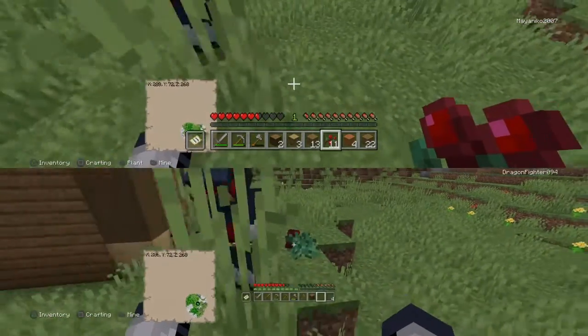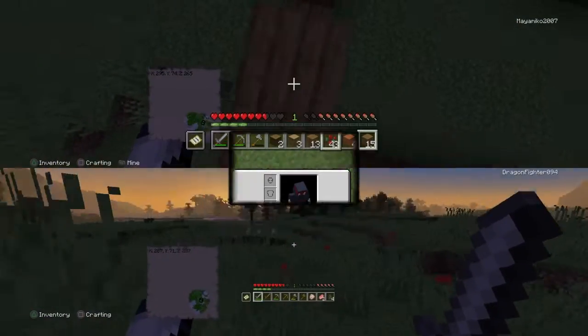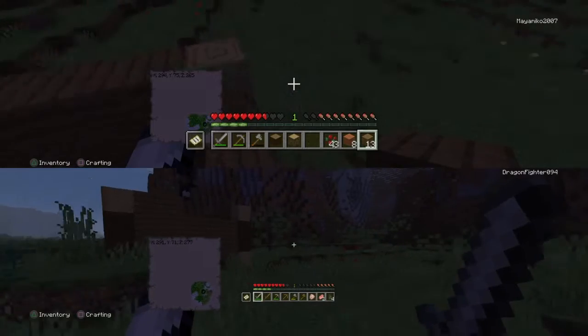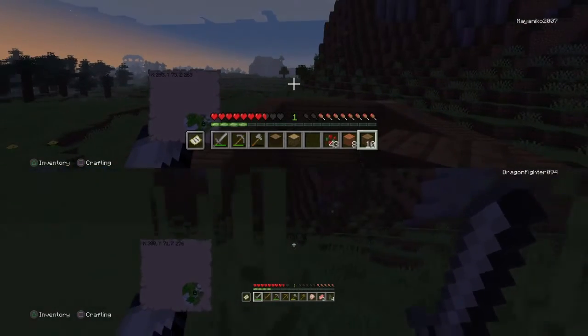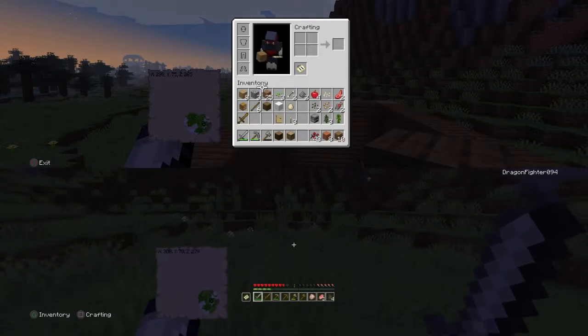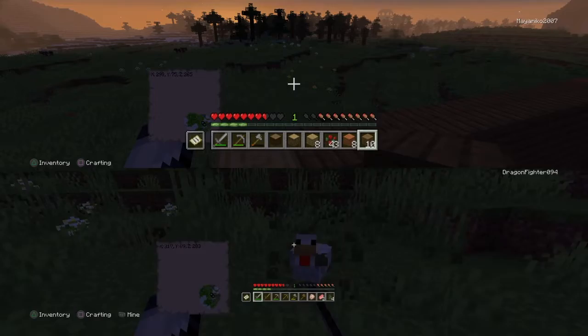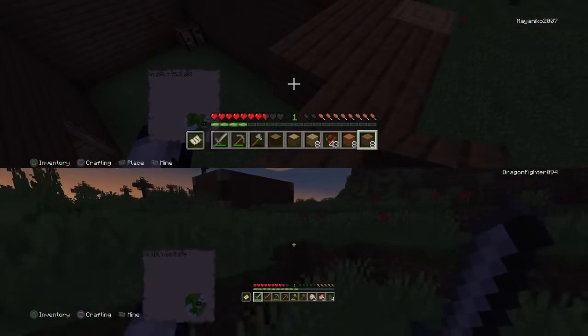I want to plant it. Give me... Oh, never mind. There we go. Thanks. That's all I need. It's getting dark. I think I should come now. No, we need beds. We don't... Actually... Yeah, come now. I need to finish this roof. I think I've got enough logs. I've got feathers as well.